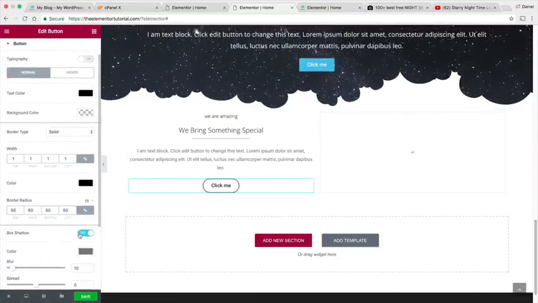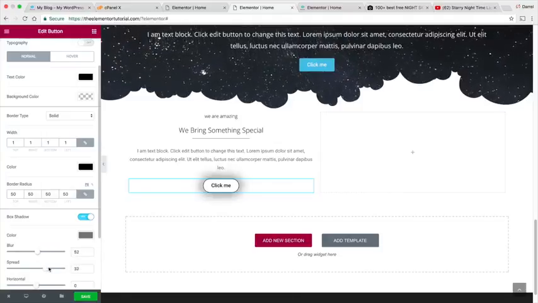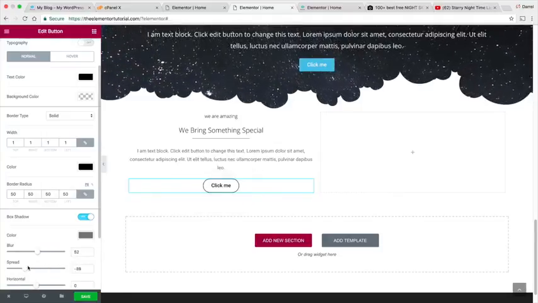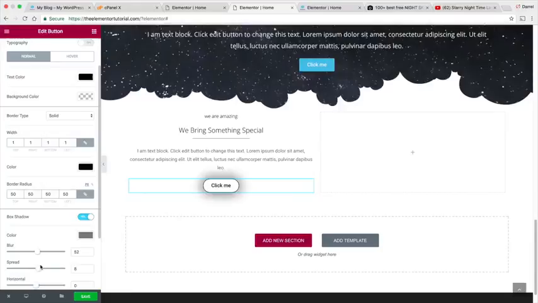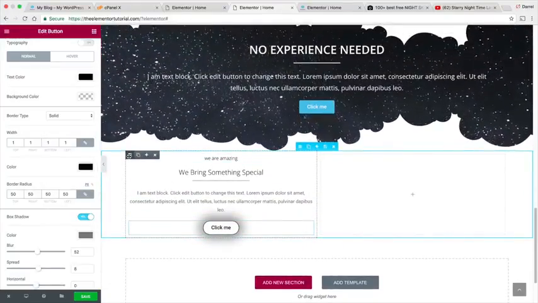And we got a box shadow on it if you want. See how it has like that shadow? You guys can kind of mess around with that if you want. I'll go ahead and put a little bit. It works sometimes. It looks pretty cool. So right here, I'm gonna go ahead and click on this.